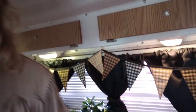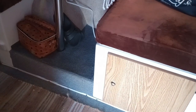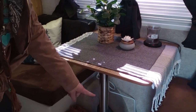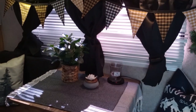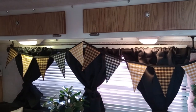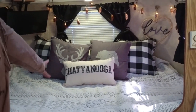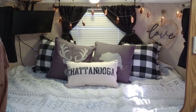Her brother and sister-in-law used to have a Casita. This is of course the dining area and it will make almost a twin size bed — the table goes down and then the seat back cushions go down and make a bed there. It's narrow but it's doable. This would also be a dine-out but I keep it made into a bed just for convenience sake.